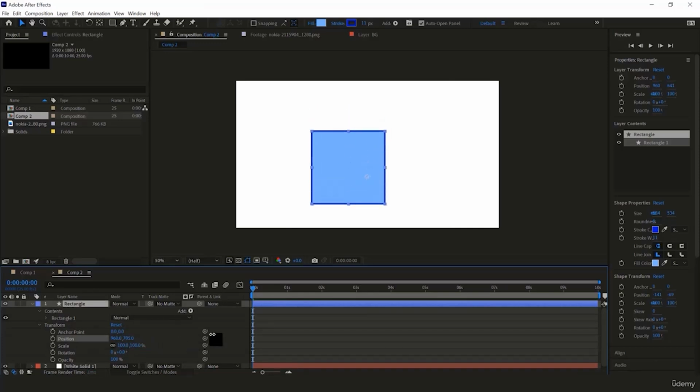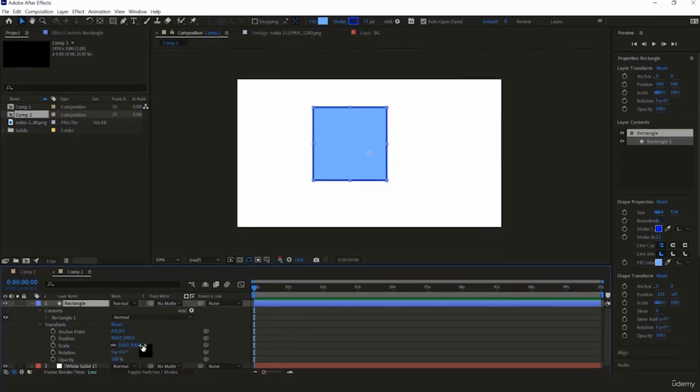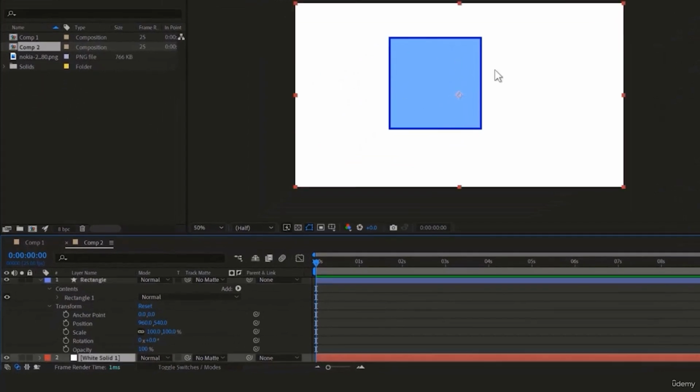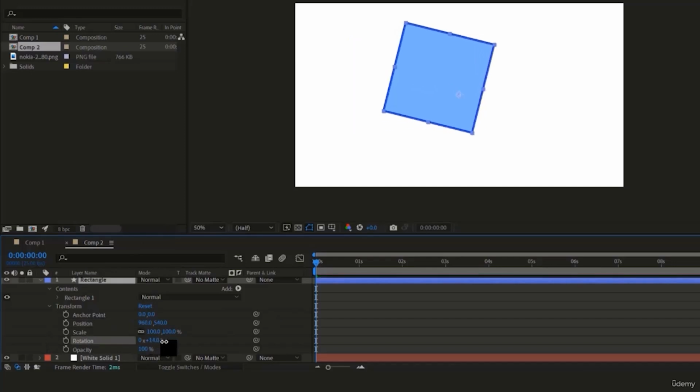Each and every object has its own anchor point. Now, if you see, this is the anchor point over here of this shape. In the same way, our white solid also has this anchor point, which is in red. Let us come back to the rectangle over here. There are options inside transform like anchor point, position, scale, rotation, opacity. The first 4 options, which is anchor point, position, scale, and rotation, will be affected by the influence of this anchor point. So if I move position, if you see, it is moving from this point. If I rotate, the anchor point of this remains the same and we are able to get this.